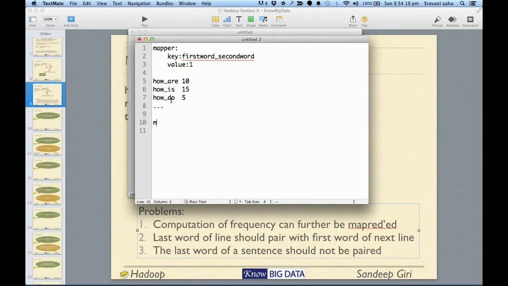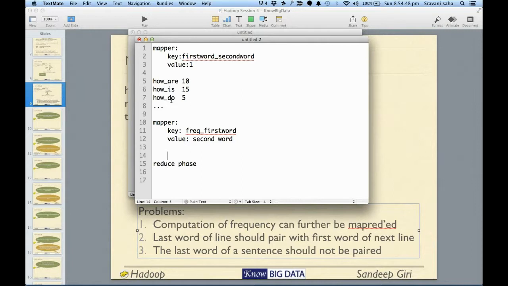The next time, in the next mapper, you keep the key as frequency underscore first word, and the value as second word, right?